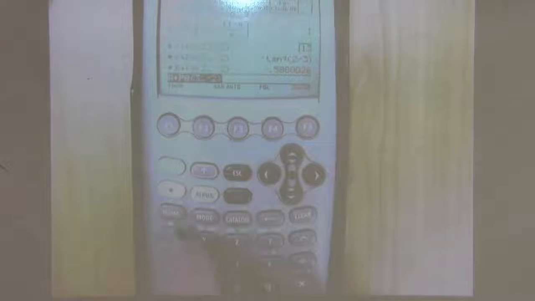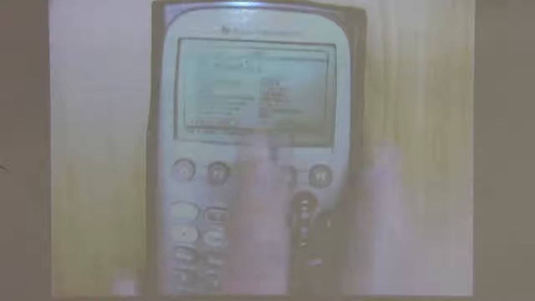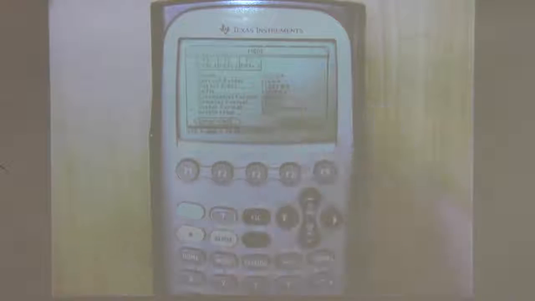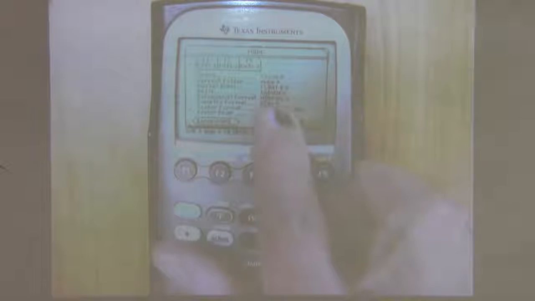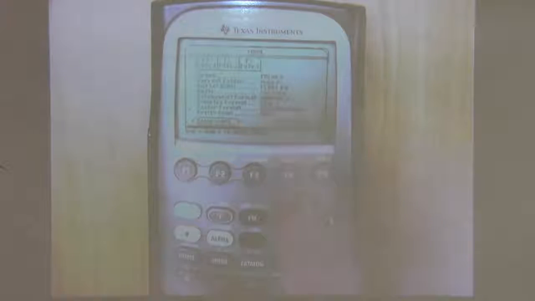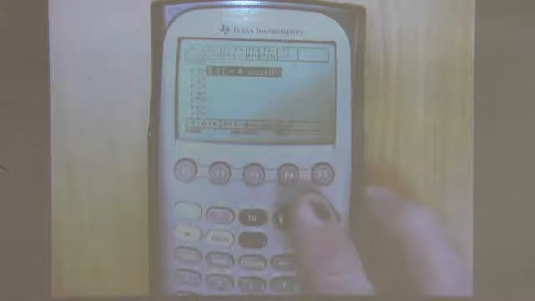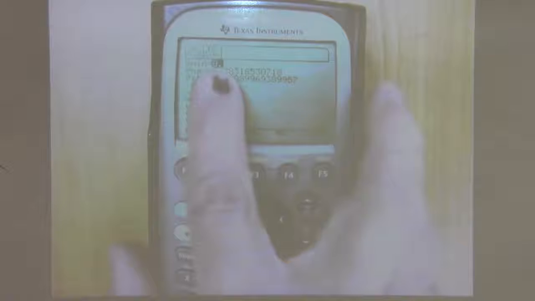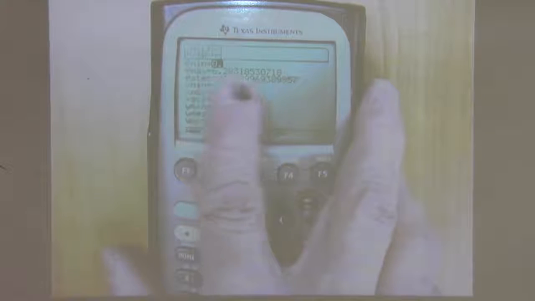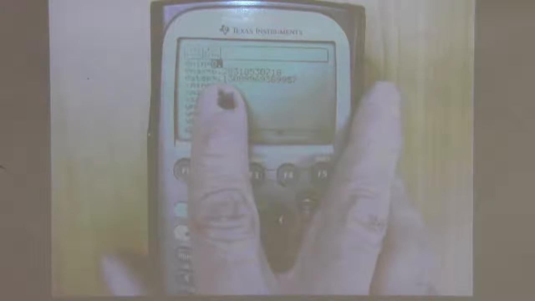Okay, on this, make sure you go to your mode, hit the mode button, make sure it's on polar, and then also make sure you're in radians. So I'm in radians and polar. So here it is, 3 times quantity 1 minus 4 cosine theta. My window's a little off. So do your theta min as 0, theta max is 2 pi, typed in 2 pi, they gave that to me. I do my theta step by pi over 24.